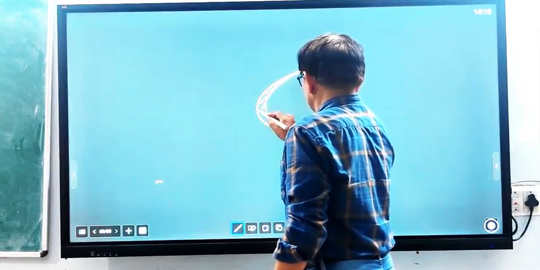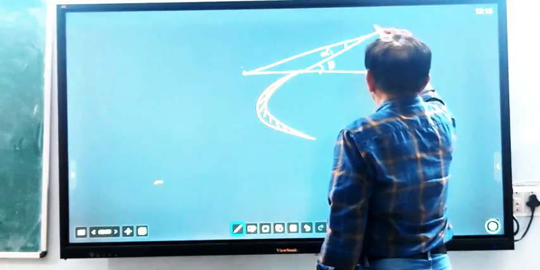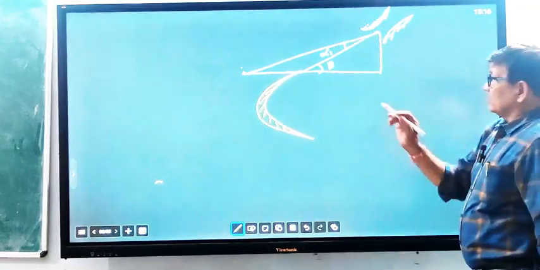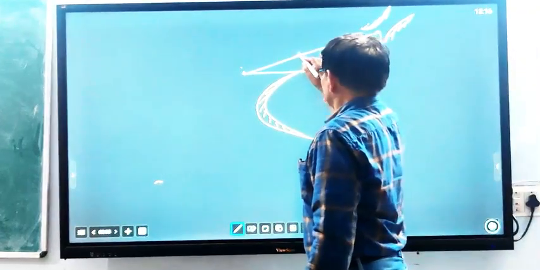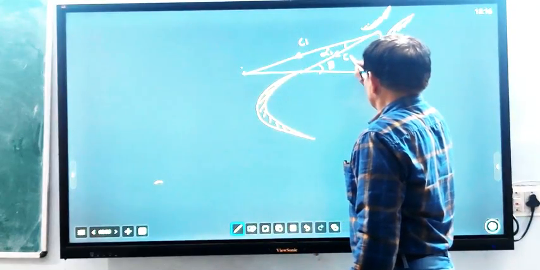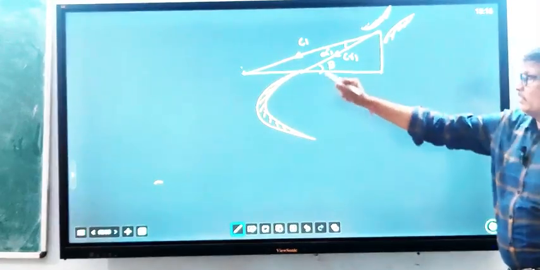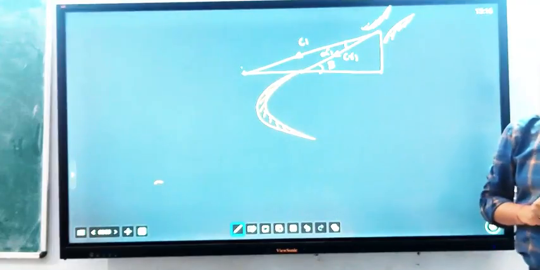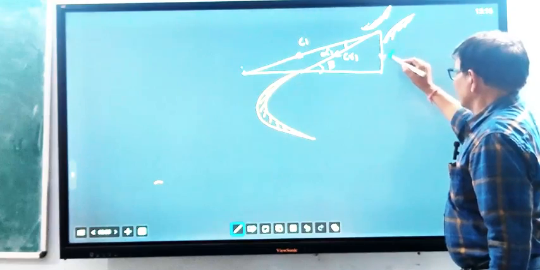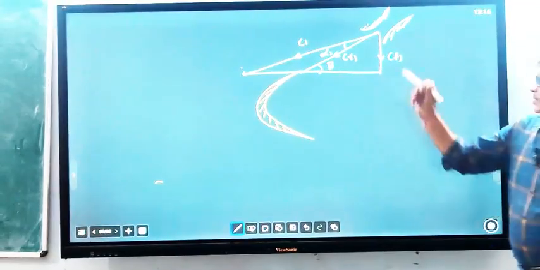This one is a moving blade, alpha 1, and this is beta 1, and there is a nozzle here. This one is a nozzle. From the nozzle the exit velocity of the steam is C1, and due to the motion of the blade also, the steam will enter at the tip of the blade not at the constant velocity C1 but at the relative velocity CR1. And there is also the component CF1, the axial component of velocity of this steam.